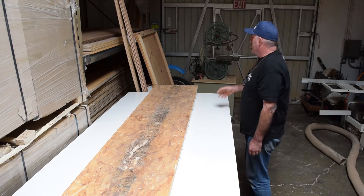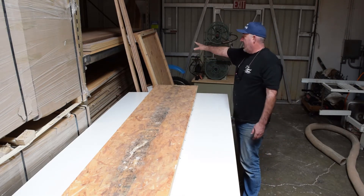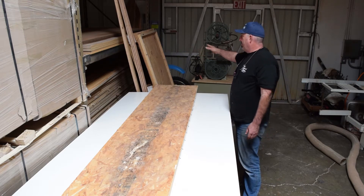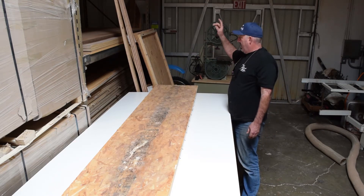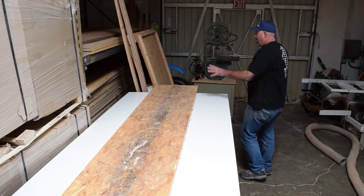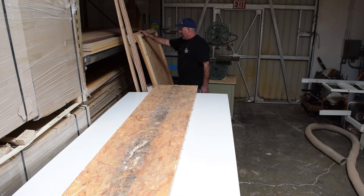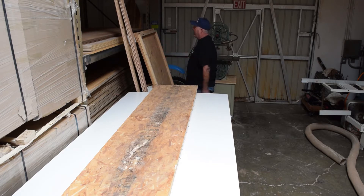I'm in a commercial area and I found out back by our dumpsters a pallet from some piece of equipment. I also had some rippings of my own leftover from a project, all already the same width and eight feet long. This pallet — I'm thinking I could use the top three-quarter-inch piece, cut it in half, and put that together.